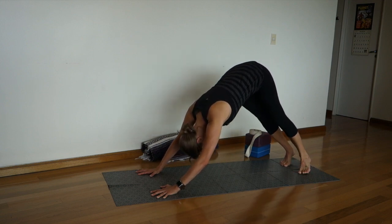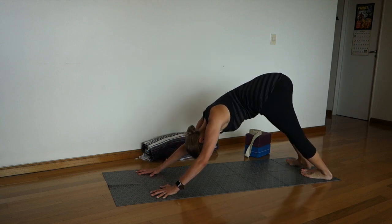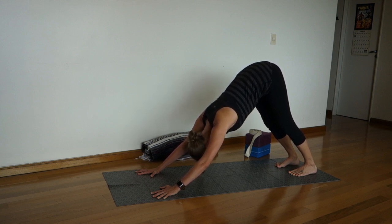You can even shift the hips gently side to side. And then look side to side with the head, releasing neck. Draw shoulders down and away from the ears. Then we're going to take 3 more breaths. So again, we're slowing it down. Breathe into the backs of the legs, the backs of the hips, lengthening the tailbone, the sitting bones up towards the ceiling, getting longer in the spine.